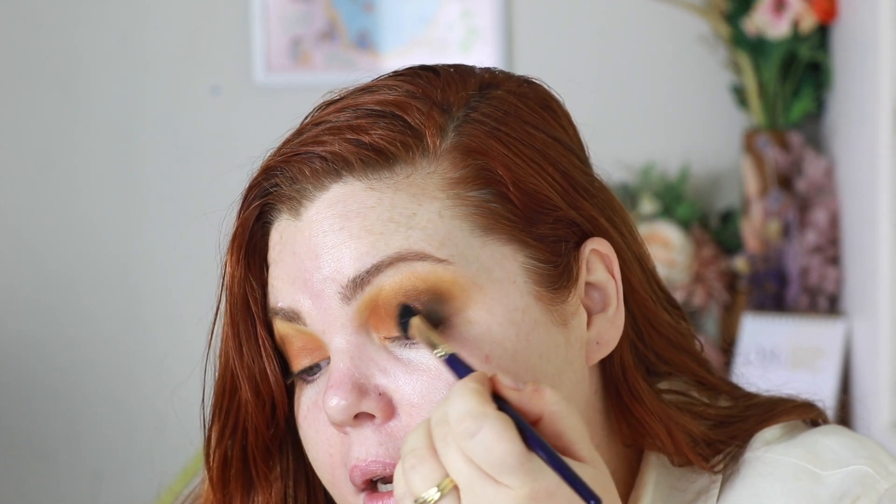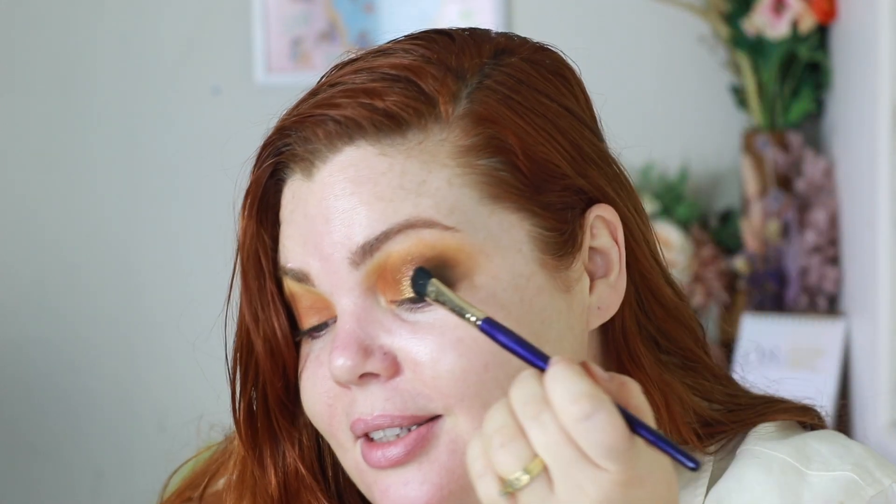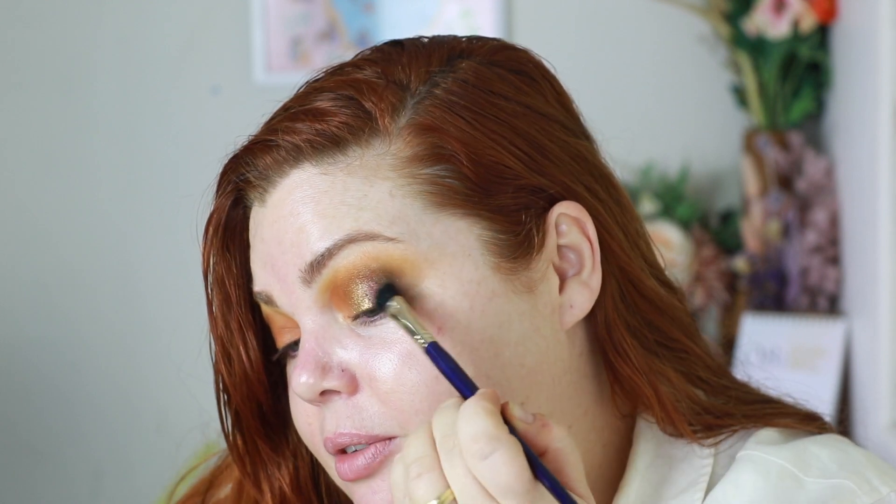We'll do a little bit of Constellation and maybe a little bit of Night Vision over the top. Should we go a little bit saucy? So this is kind of an angled flat brush and I'm going to go in with Constellation first, right in the middle. Oh my god — this is too much for me. I can't handle this kind of level of beauty.